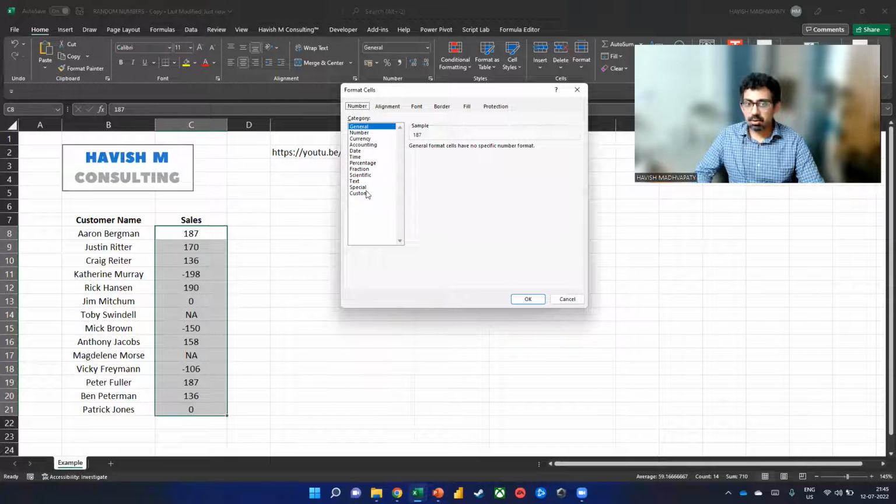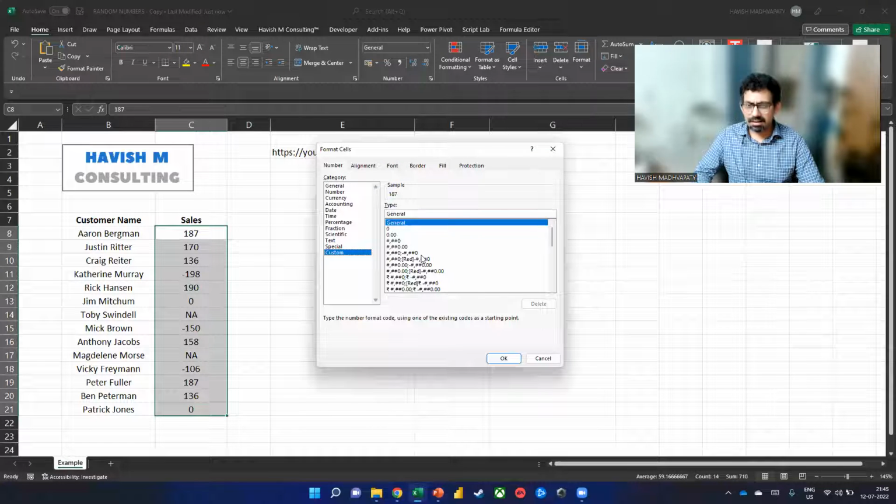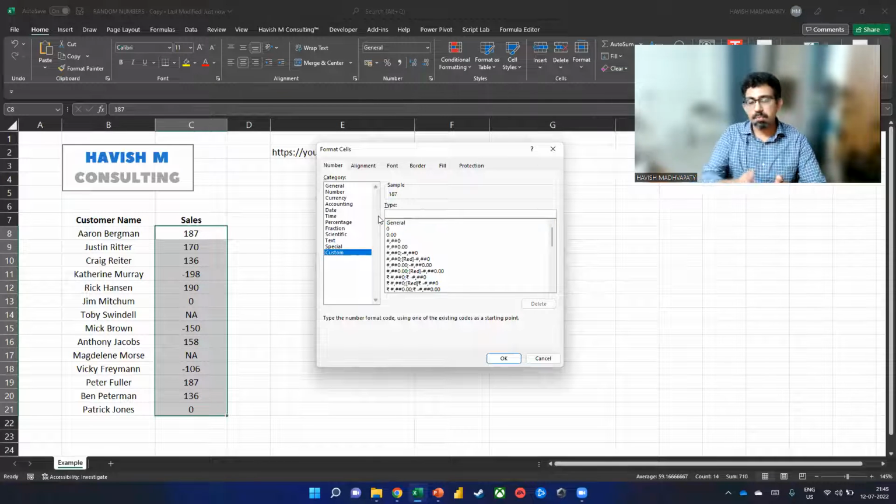When we go to format cells, I will go to custom, and this looks quite confusing, but let me explain what this is. Now there are 4 parts to this: the positive, the negative, the zero, and the text value. For example, if I want my positive number to come in green color, then in a bracket, I can just write green and then put a 0. Now, how do I define my negative number? I will put a semicolon. That means now I'm defining the negative number. This will be a red, and this will be a -0.